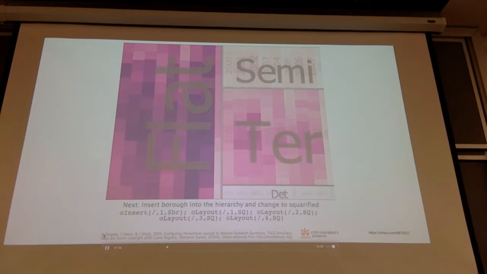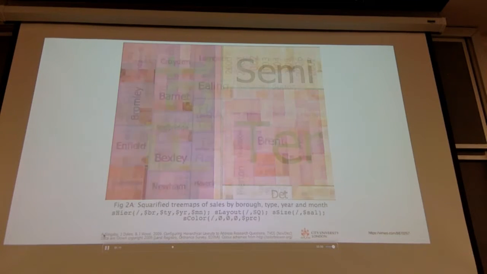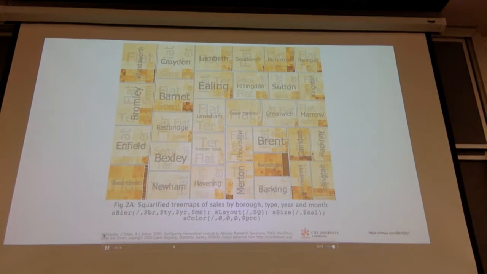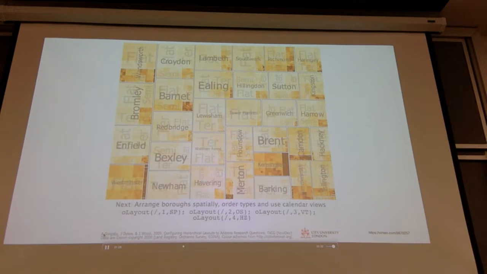We expect there to be spatial variation in these data, so we will now insert London Borough into the base of the hierarchy and use orange to show average price again. There are marked differences in sales, shown through size, and price, shown through colour, between boroughs, but it's difficult to see how it varies spatially, as all the rectangles are ordered by size from the top left. We can see, however, that Wandsworth in the top left has the most sales, and the City of London has the least.